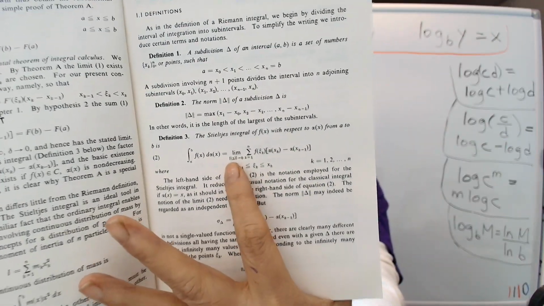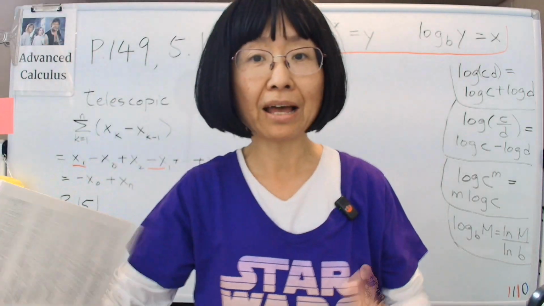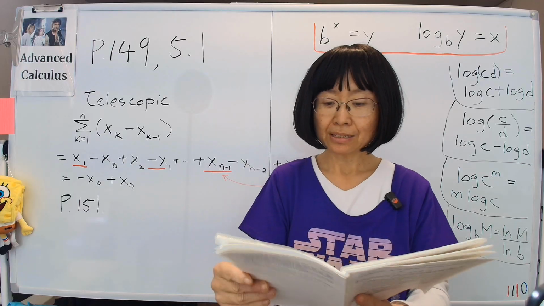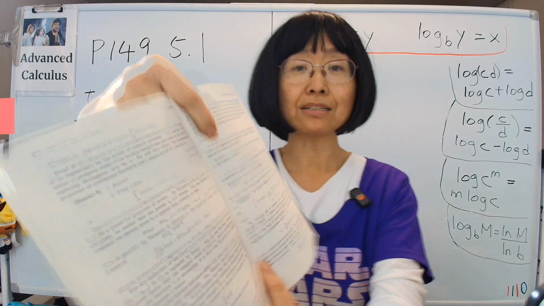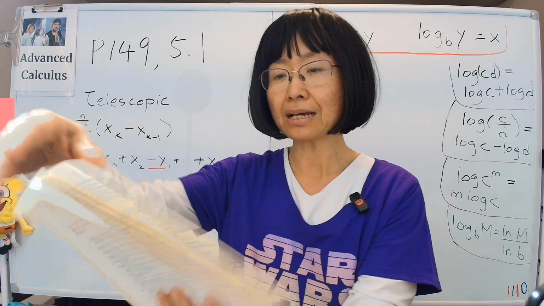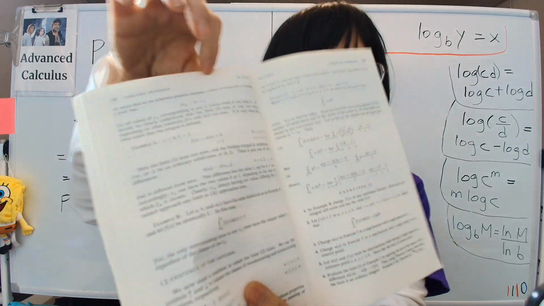That is, as you force the limit of the norm to go to 0, everything will converge into one value. And so that is what the rest of this paragraph is talking about. So please read that yourself. And then we'll go to the next page. Yeah, all the way up here, same thing.